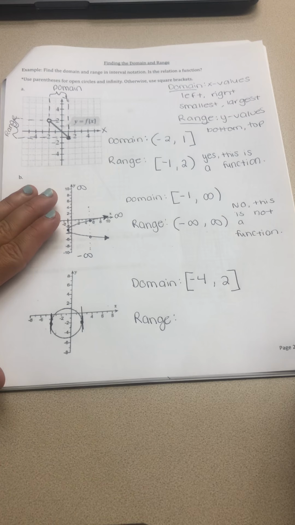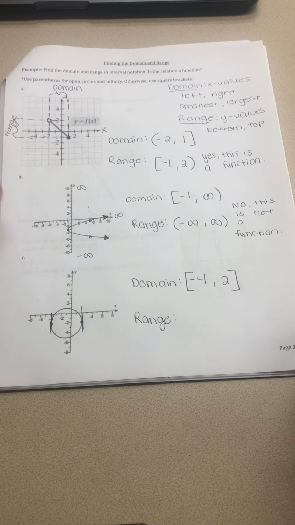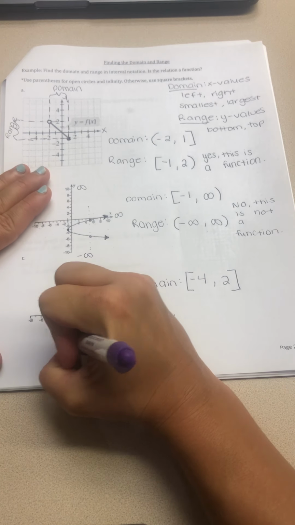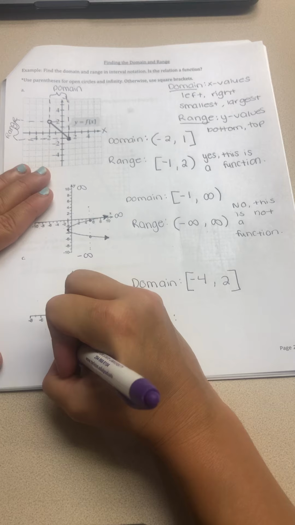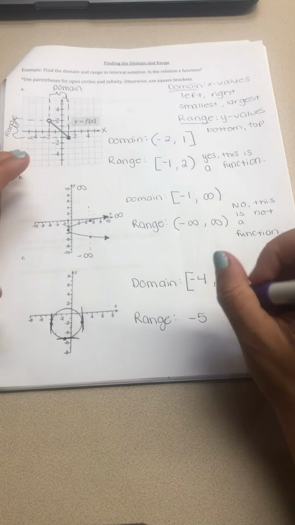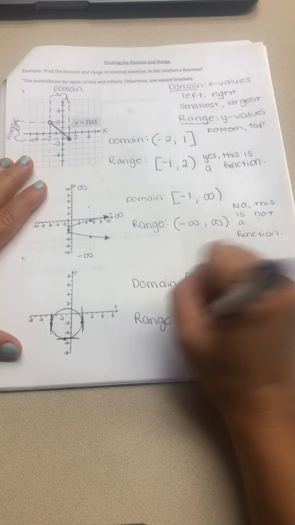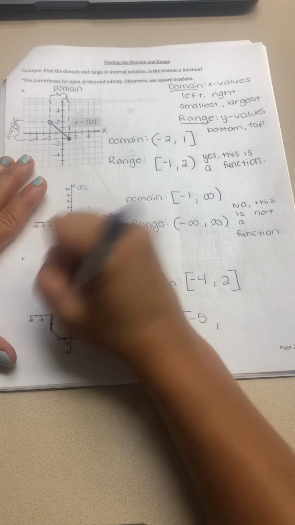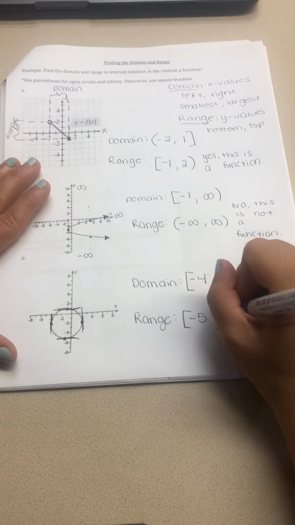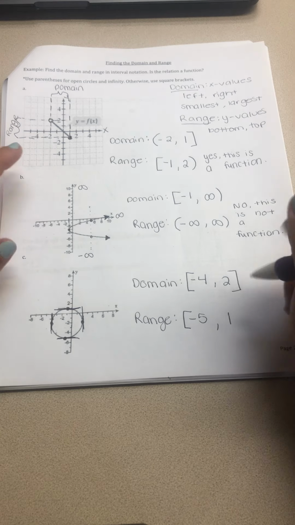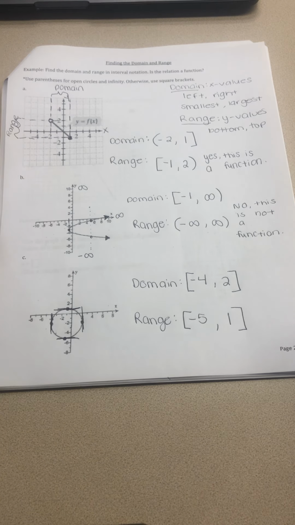And then our range, same concept. This time, instead of going from left to right, we are looking just at our y values, so from the bottom to the top of our graph. This looks like it's the lowest point on our graph, which is at -5. There is a closed circle there. I know that that point is included. -5 is a y value, so we're going to use a bracket to show that. This looks like it's the highest y value, the highest point on our graph, which is at +1. Again, +1 is a y value. It is included. There's a closed circle there, so we're going to show that with a square bracket. So that is our domain and range.